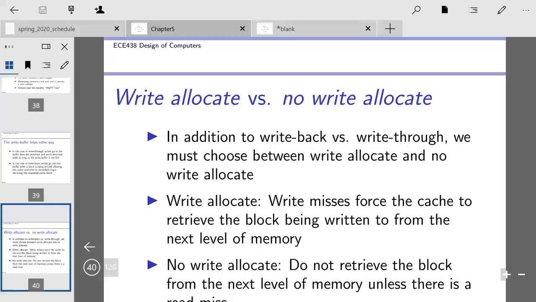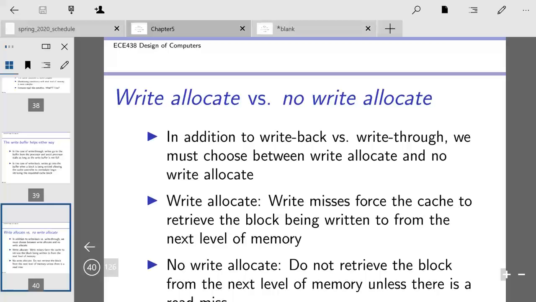So if you think about it, let's say we're talking about a write back strategy. We read from a particular block of memory. The cache looks in its data store and finds that the block is not actually in the cache. Then it goes to the next level of memory and retrieves it, brings it in, and now it's resident in our cache. And then at some point while we're accessing it, we decide to write to it. Then we go ahead and modify the dirty bit from a 0 to a 1, and so on and so forth.